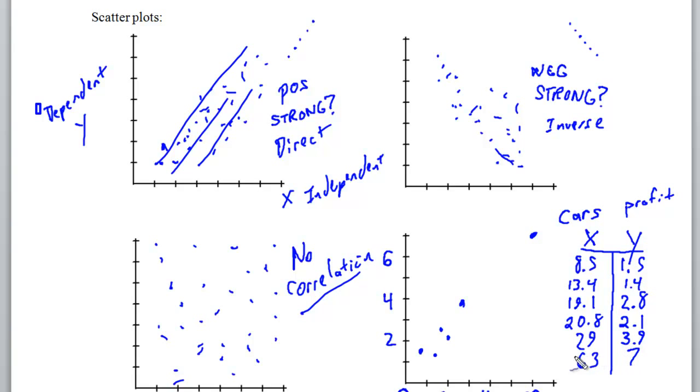So the question becomes, how strong is the relationship between the number of cars I have out for available rental and the amount of profit that I have from doing that? And that's important. In business, you kind of want to say to yourself, if I put, well, 120 instead of 63, will I get 14? And the process on our graphing calculator is going to do that for us.